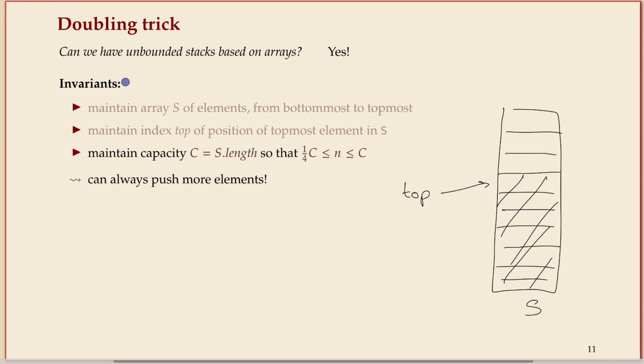Let me point out, we've seen this term invariant before when we talked about proving the correctness of programs and loop invariants. It's a more general notion. In the loop invariant, it was a certain condition that was true before the loop and at the beginning of the loop and at the end of the loop body, and then iteratively or by induction throughout the loop and after the loop. So it was almost true all the time, with maybe a short transition period while you were executing the loop body.